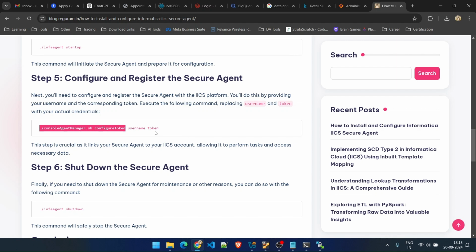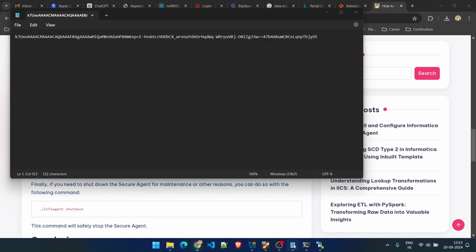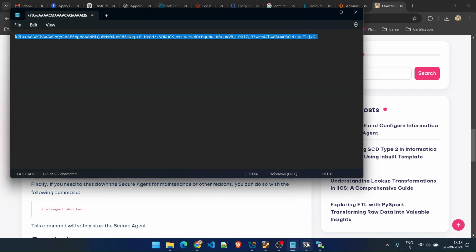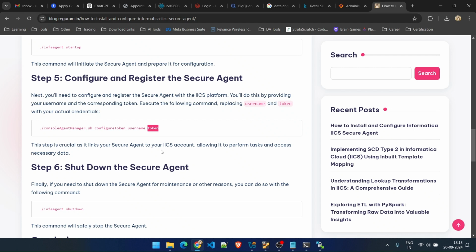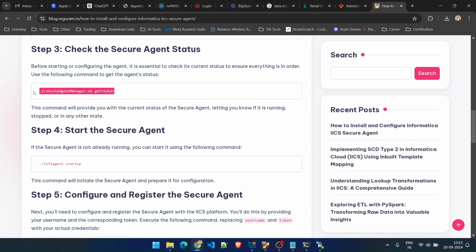After that, you give the token that you copied earlier. I'm just going to copy it. Yes, login with token, login successful. Now let's try to get the status, and let's see in Informatica.